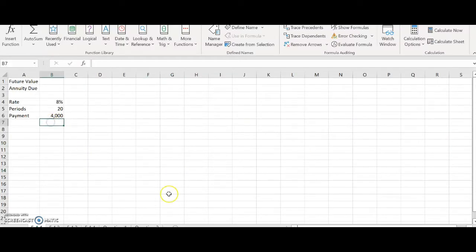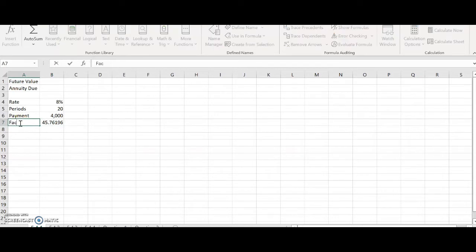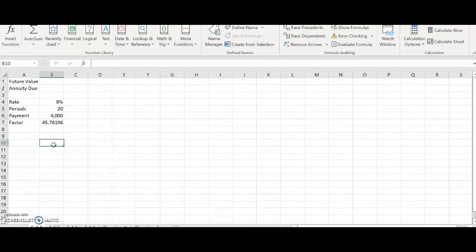So I'm going to copy that number. I'm going to bring it over here, list in my factor. Again, the book does show you on a calculator how to figure out that factor. I'm going to show you in Excel, or you can use your book, whatever you find easiest. So if I take that $4,000 payment and multiply it by my factor, it's going to give me an amount.